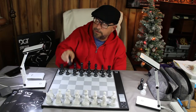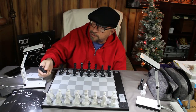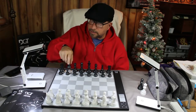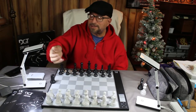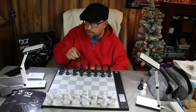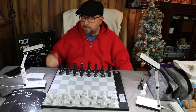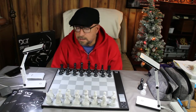The pieces, I like them. Here's the knight. I think it's a good looking piece, and like I said, very bottom heavy. So you don't have to worry about knocking it over on the board if somebody bumps it. It'll just slide. It's not going to fall. It's going to slide though, so that's okay. And you see it's lit up there. As soon as I put it back, it knows it's back there again. So that's a good part of it. I love that aspect. It's very slim, it's sleek. You can move it around.